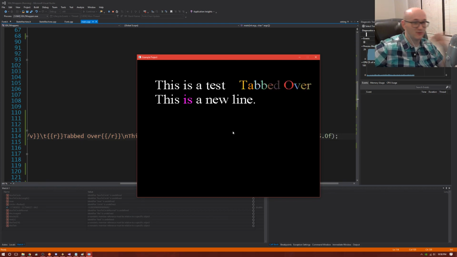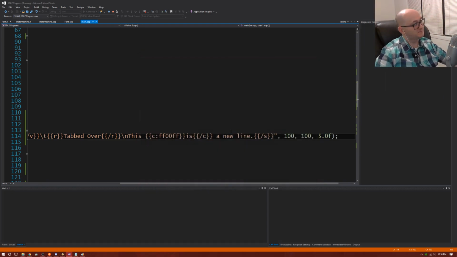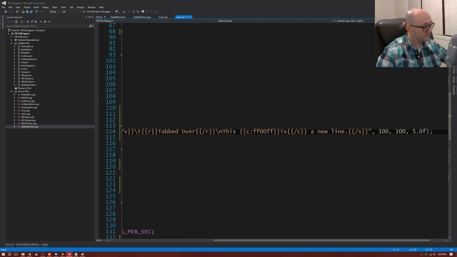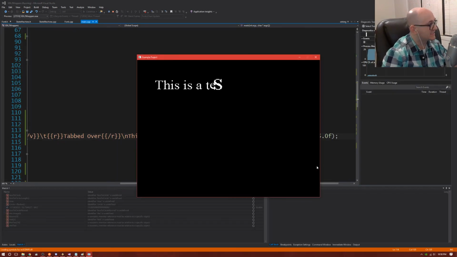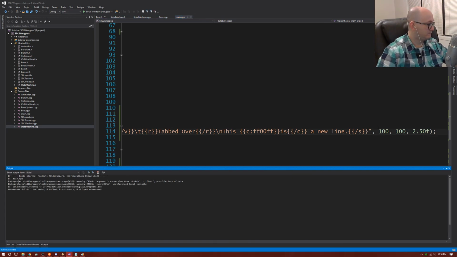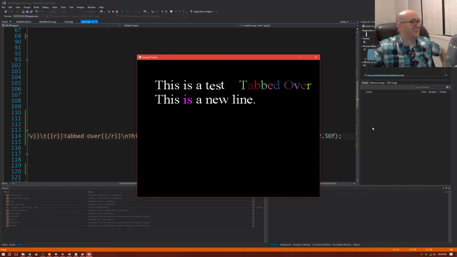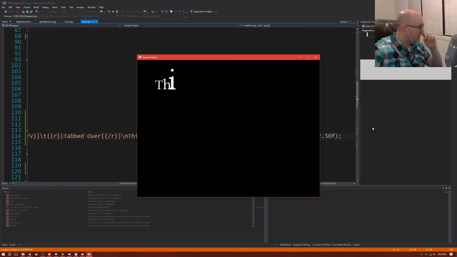That is gorgeous every time I see it. It works. I just don't know if it goes fast enough though. I think the reason it seems slow this time is because of this. I should make this like 2.5. There we go. See, that's shouting. Blah! Beautiful, man. I could stare at that all day.